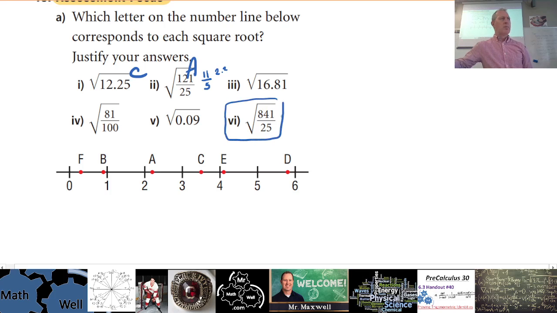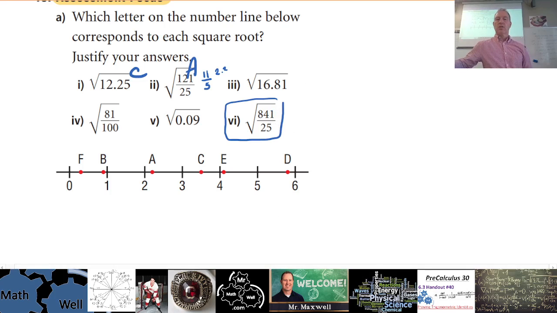841. Boy, is that a perfect square? Well, I wonder if we could reduce that. Is 841 a perfect square? You only have memorized up to 400, right? So this is a little bit more than 400. Can I simplify this fraction underneath here? Well, 25 is tough. The factors of 25 are 1, 5, and 25. And I know if this number here is not a 0 or a 5, it does not divide evenly by 5. So I can't really reduce this.